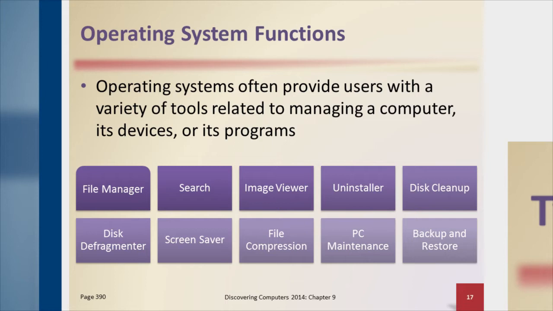I know myself, I'm horrible about it. I have files all over my desktop. I do a really lousy job of file management. But we need to be better at this. This is what allows us to do a better job of backing up our files. If we have files everywhere on our system, invariably we're going to end up missing a few files that we really need. We're not going to back up the files that we specifically need. We can't keep track of them. We lose files, things like that.